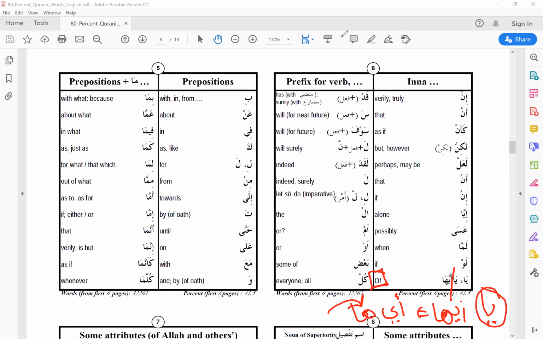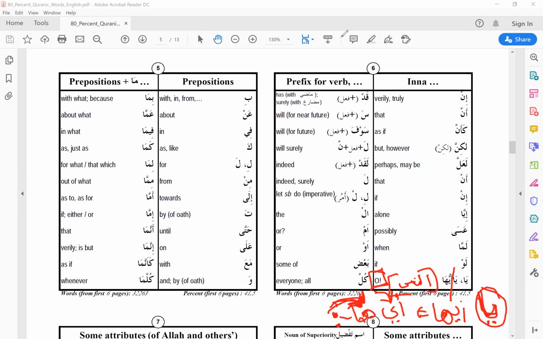that you are referring to, and ay, ayyuha, is including everybody. So ay and all those that are included in this pronoun. You're calling on whoever belongs to this pronoun, and that's why you can't have ya ayyuha without asking: who are you talking to? Are you talking to the people? The believers? The hypocrites? The kafirs? Who are you really talking to?